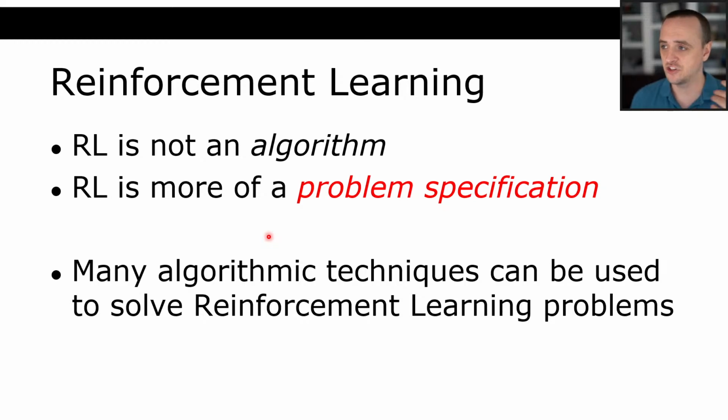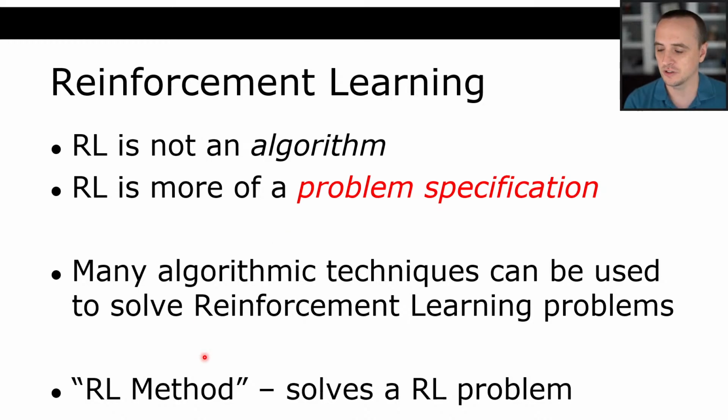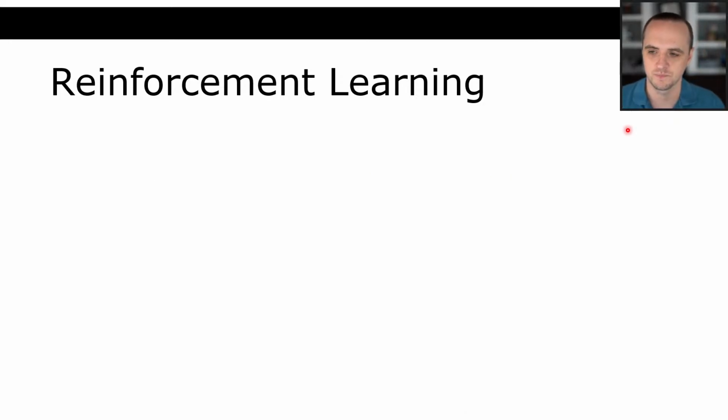You could apply a genetic algorithm to solve a pathfinding problem. You could also apply reinforcement learning to solve a pathfinding problem. And that'll actually be assignment 5, which is to do assignment 2, but with reinforcement learning. Reinforcement learning is a way of specifying the problem so that reinforcement learning methods can solve it. We've got a bunch of different algorithms that we may be able to apply, but they are only applicable when the problem is framed within the reinforcement learning framework. Okay, so we'll see what that means.